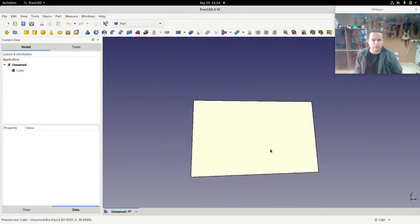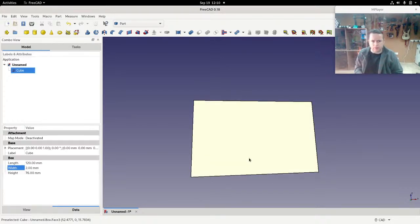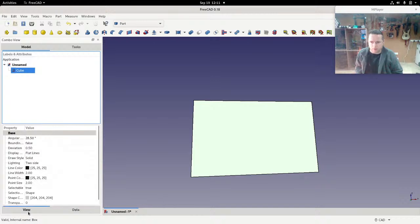So let's pretend that that is the photograph that we're looking at, and I'm going to color that white because it's white in reality here. So if I click on the cube again, click on view, then we can change the shape color.